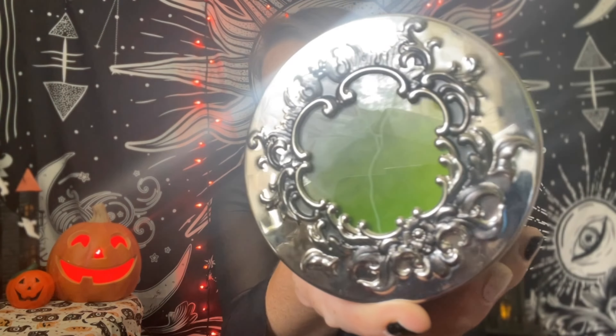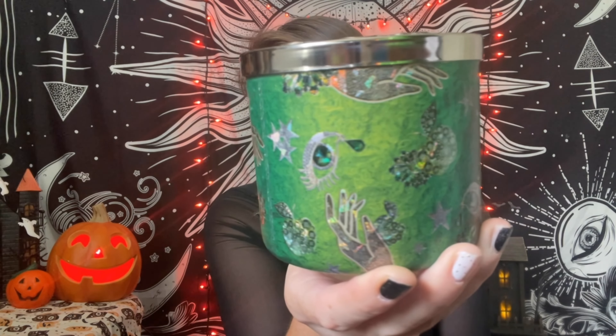First off, my favorite thing I got — and I think it's actually the most expensive thing — is this Candy Apple Cauldron candle. It's mysterious green apples, simmering sugar, and crystallized bergamot, and it's got this amazing lid. There's a little witchy lady in there, and the packaging is just so beautiful with little crystallized eyes, hands, and stars — right up my alley. It was a necessary evil because it was $37 for one candle.